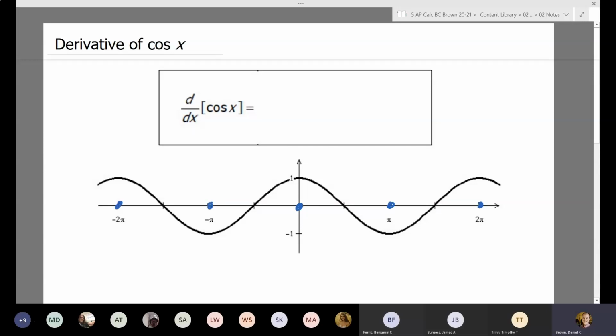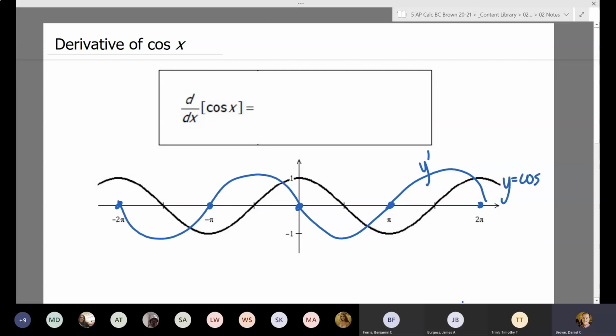And then starting at 0, I see that it is decreasing all the way to pi, but it switches from concave down to concave up, but it is decreasing the whole time. So when I go to graph this derivative, it's decreasing and then increasing. The function cosine is increasing, so we have a positive derivative. And then we can repeat, kind of going the other way. That is the derivative of cosine.